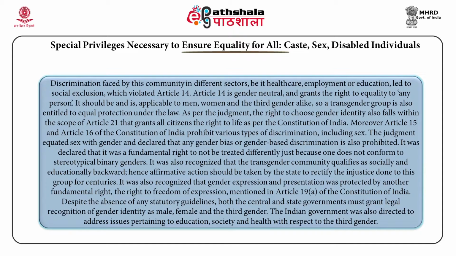So, the judgment equated sex with gender and declared that any gender bias or gender-based discrimination is also prohibited. It was declared that it was a fundamental right not to be treated differently just because one does not conform to stereotypical binary genders. It was also recognized that the transgender community qualifies as socially and educationally backward. Hence, affirmative action should be taken by the state to rectify the injustice done to this group for centuries. Finally, it was recognized that gender expression and presentation was protected by another fundamental right, the right to freedom of expression, mentioned in Article 19 of the Constitution.